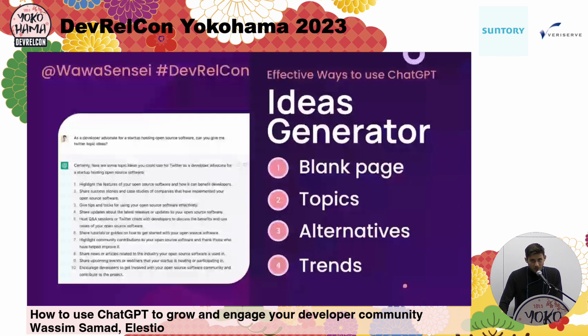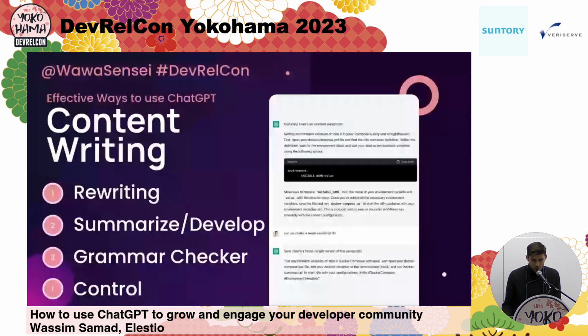Now let's discuss one of the most effective ways to use ChatGPT: content writing. So you might have ideas and you need to write different forms of content from them, like documentation, blog posts, LinkedIn posts, whatever social media you want to write on, or to answer your community and user base. So you can use it to rewrite content because for a language tool, it's very powerful.